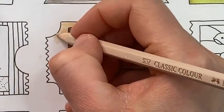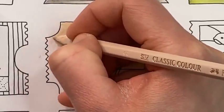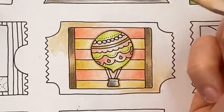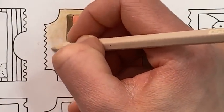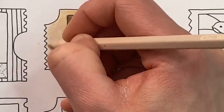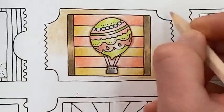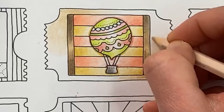These are what they call student or academic pencils. So they're not for kids, but they're cheaper than the really fancy ones. But I don't think they're any poorer quality, any less good. Well, that's a lie. They are obviously not to the caliber of a polychromo, but they are still very good, if that makes sense.